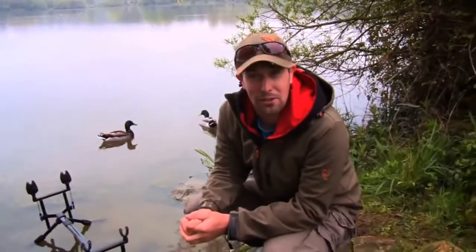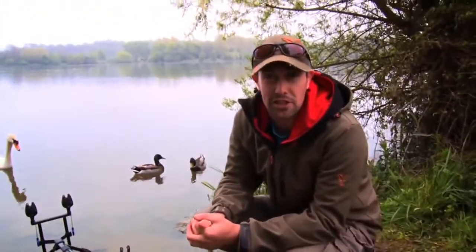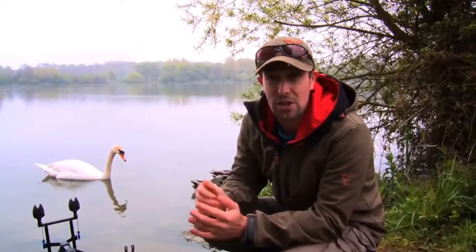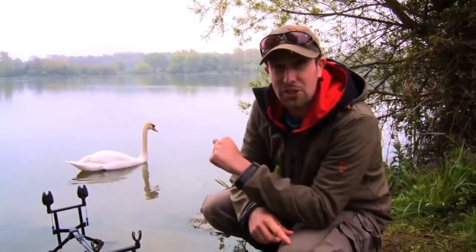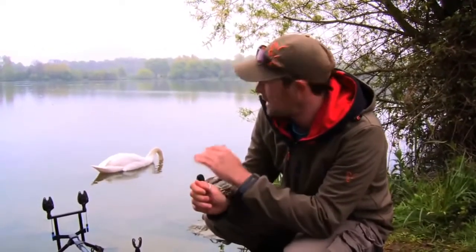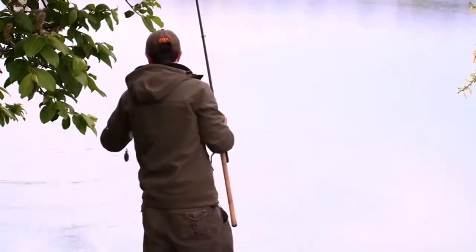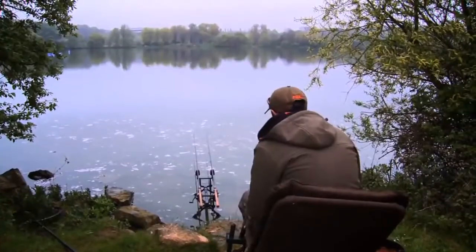Well, I've had a little look around the fishery, and one peg that's really caught my eye is peg 8 here on Overton Lake. Now, I've had a little tip off that there's been some good bream caught in this area over the last few days, and obviously that's a really, really good head start. Now, I've been watching the water surface, I've seen a few signs of fish moving out there as well. Put on a feeder with no hook link, had a little cast around, and at about 50 yards there's a nice clear area, and this seems a perfect area to lay a banquet to attract a big old shoal of bream. Let's make a start.